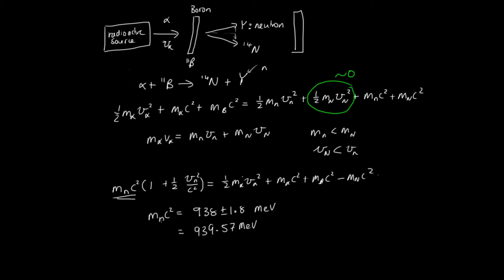Chadwick was able to show that there was a neutral particle within the nucleus, with a mass a little bit greater than the proton mass. mn c squared minus mp c squared, where this is the mass of the proton, is equal to 1.29 mega electron volts. Compared to the mass, this is a small amount, but the mass of the neutron is slightly more than the mass of the proton.